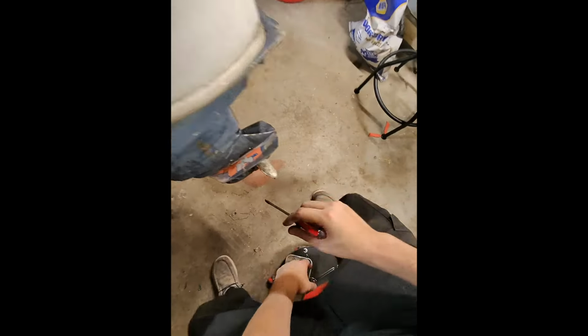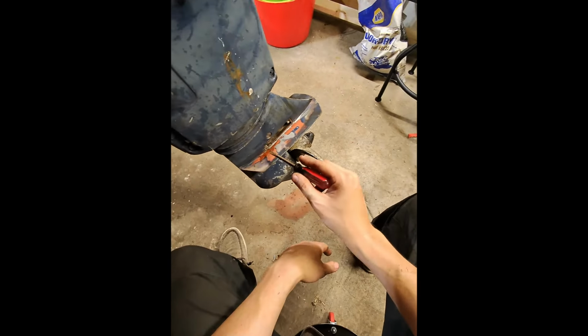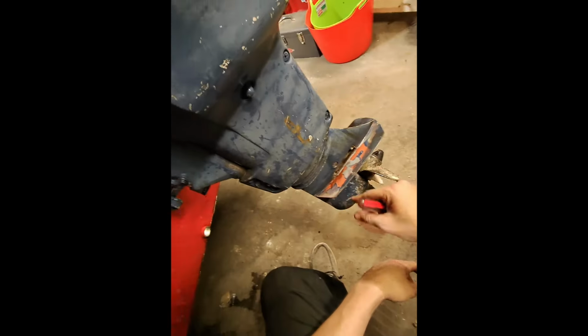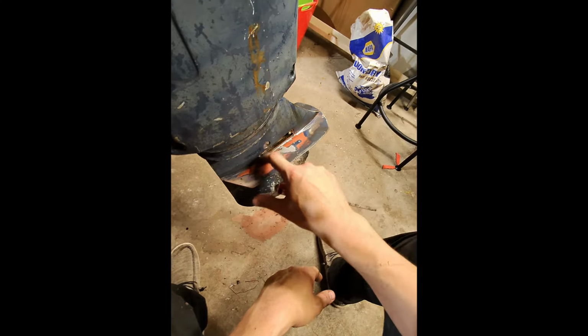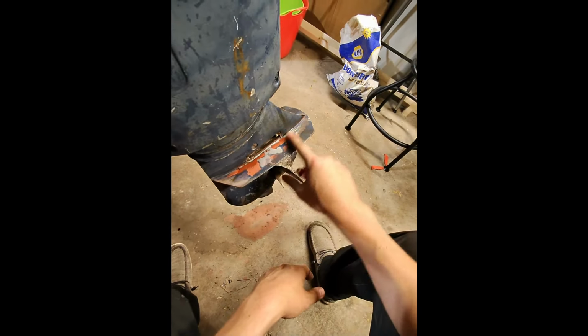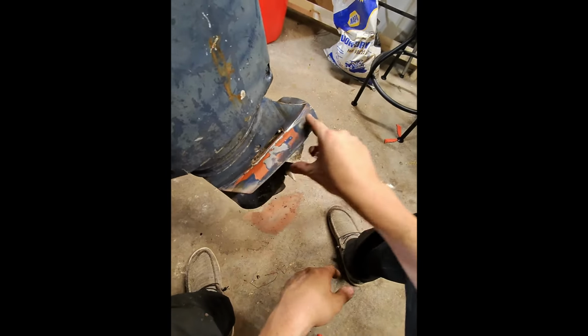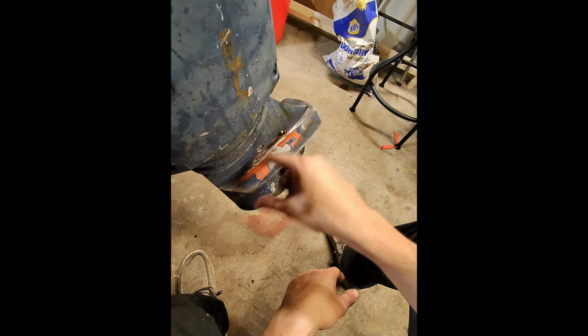A few years after we got it, we started noticing oil, and that's when we parked it. It would just leave little bits of oil, and it wasn't too bad. And then I felt a big crack in here. This was all blue before I started messing with it today, and I was just taking it apart, trying to take a look at that crack. I was just going to JB Weld it up for us.